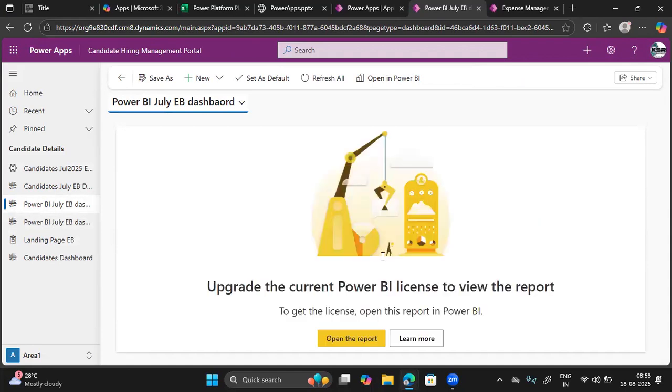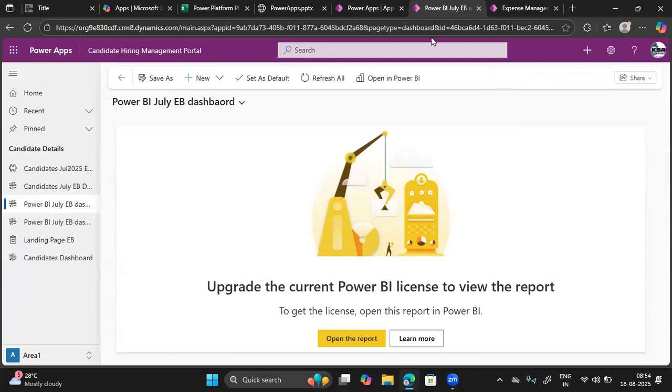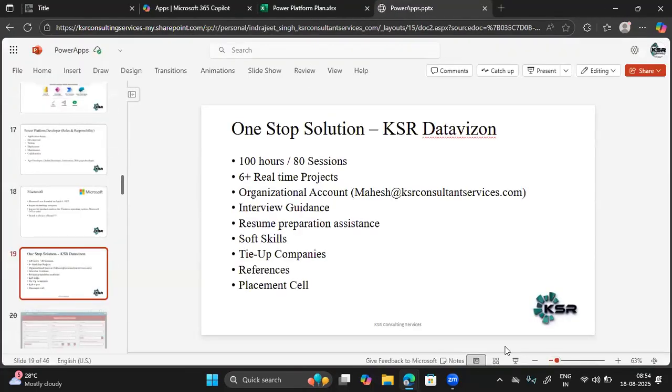So look here what it is loading. It is loading the Power BI, right? So for this account, I don't have a license. So that's why I'm not able to view, but I will be showing you in the course how to embed here. Okay, so we are covering all the integrations also which are available across Power Platform. So this is how it is.